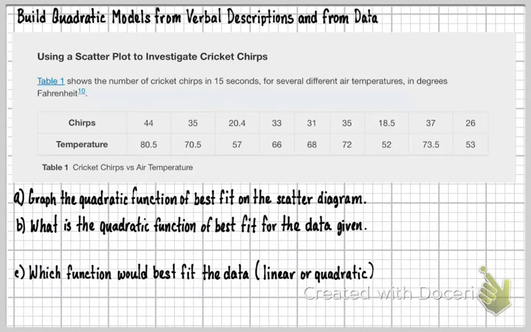Taking a look at this problem here, this is another scatter plot problem we're going to do. So what we're going to do first, part A says graph the quadratic function of best fit on the scatter diagram. So that's what we're going to do first here, let's get started with that number A. We're just doing a quadratic regression, is what they call it.